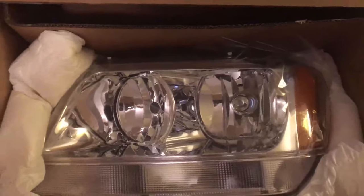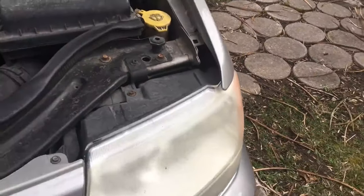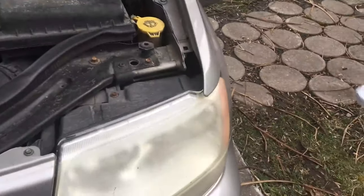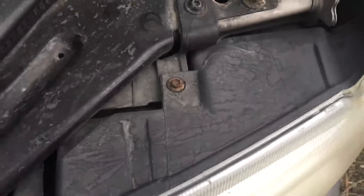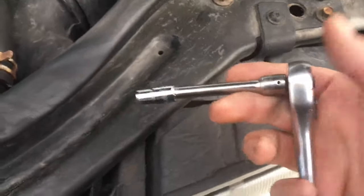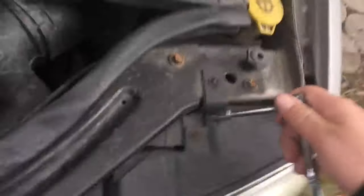Let's go ahead and take the old one off and put the new one on. We're back outside with the Jeep and I'll show you how to remove your old one. You'll forgive my shoddy camera work — I'm only one person, so I have to do this one-handed. To remove the headlight, it is one bolt, seven millimeter. You can use a nut driver, ratchet, or even pliers. I recommend using a socket — it's a lot easier and that way you don't strip the bolt.